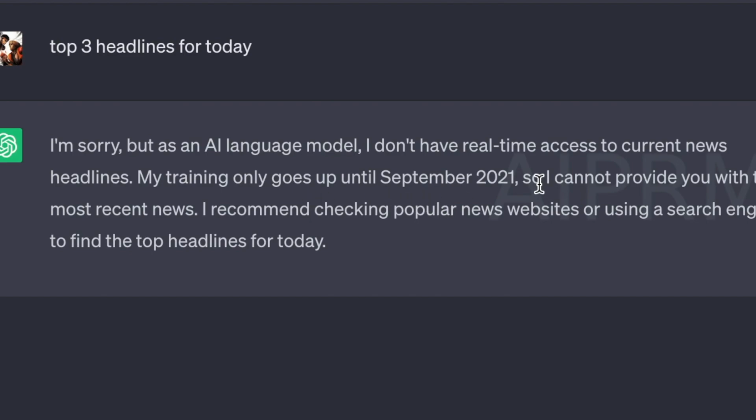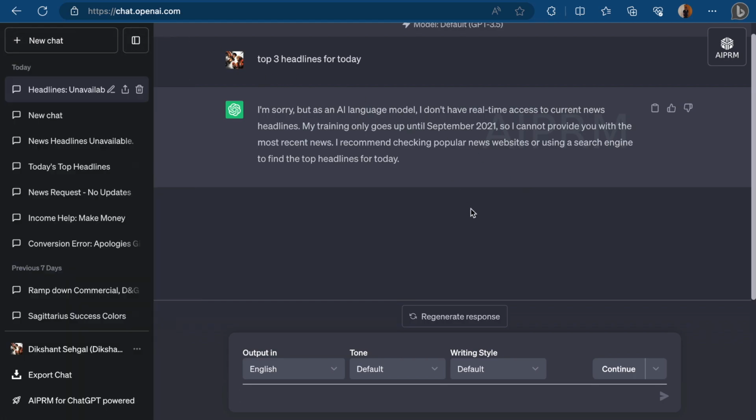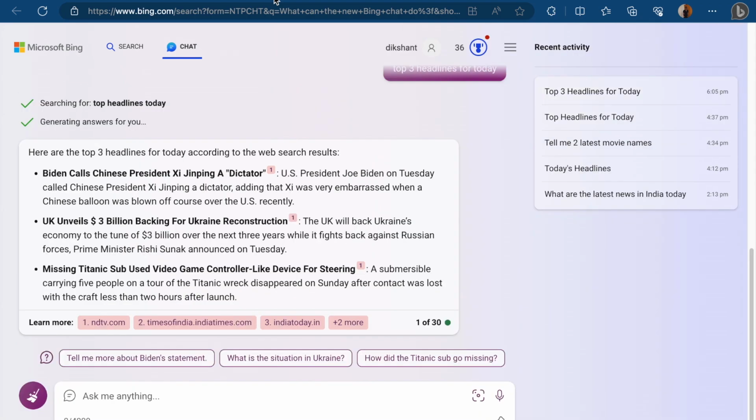That means the information that you have on OpenAI is not current. It's not updated. What it does basically is enhances the way it communicates to you, but it will not be able to give you the current and updated information on anything. So using ChatGPT on OpenAI.com is not a feasible option anymore. It's best to go to Bing, download Microsoft Edge, and you will have everything for free.